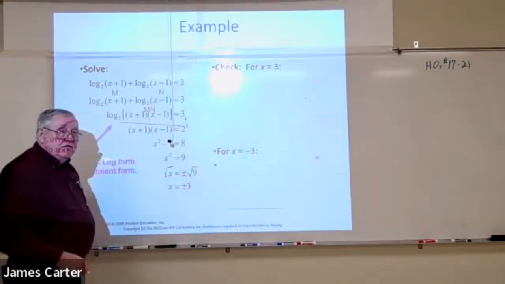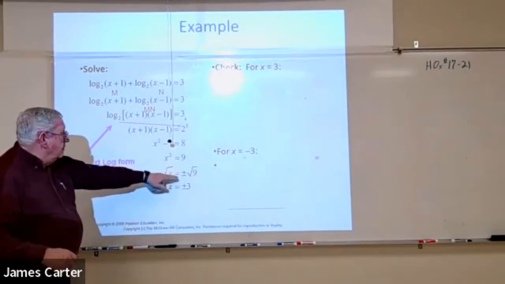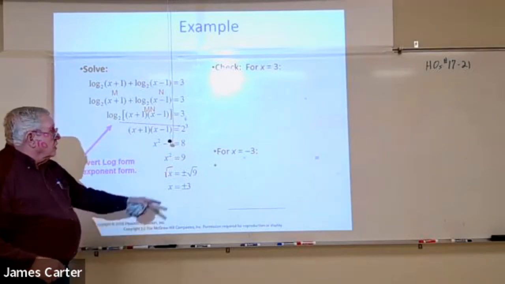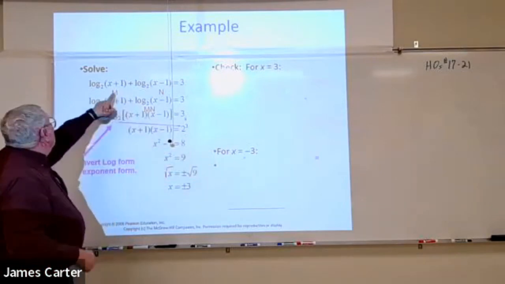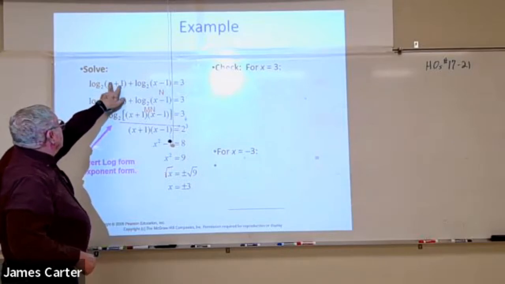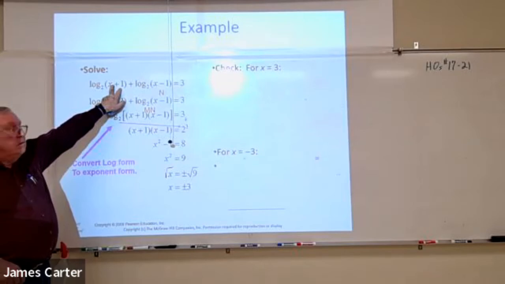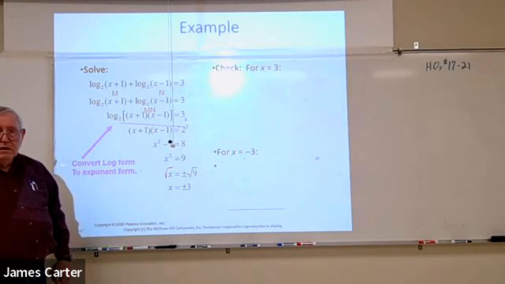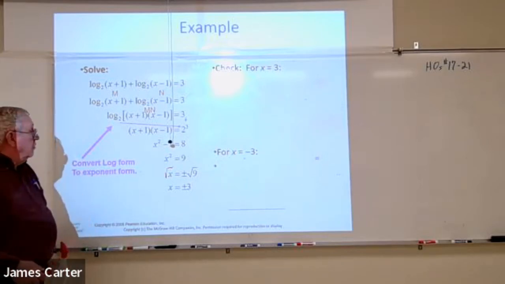And the plus or minus, don't forget, anytime you take the square root of both sides, that's called the property of square roots, and you get plus or minus 3. Now, the question is, does negative 3 work? Well, let's look up here. If I put negative 3 in here, I'm going to get a negative 2, aren't I? And it won't work. Don't need to go any farther. Don't even need to test the other side. Okay? It won't work. So we throw it out.